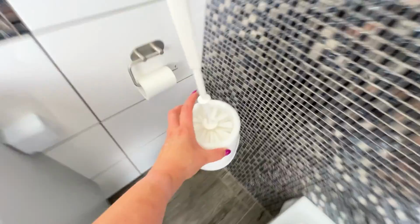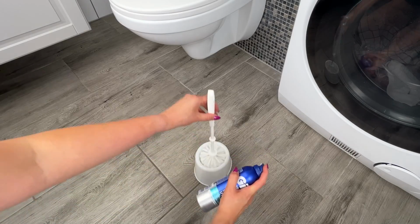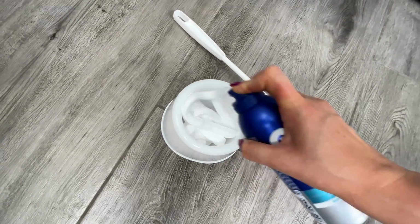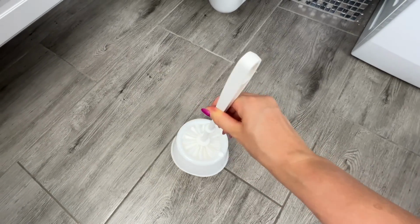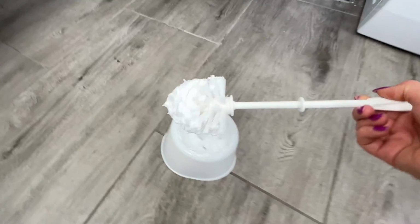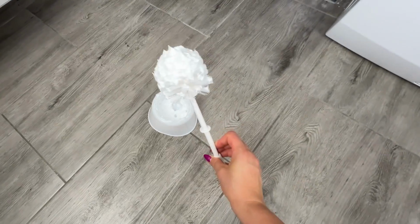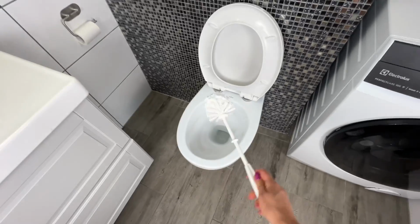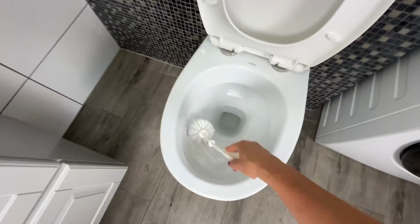Take an ordinary brush that you probably already have at home, remove it from the container, and then squeeze the foam into the container generously. Place the brush back into the container so that the foam covers its entire surface. This prepared brush is a lifesaver. The foam acts like lathered soap with a higher potassium hydroxide content, making it excellent for cleaning.